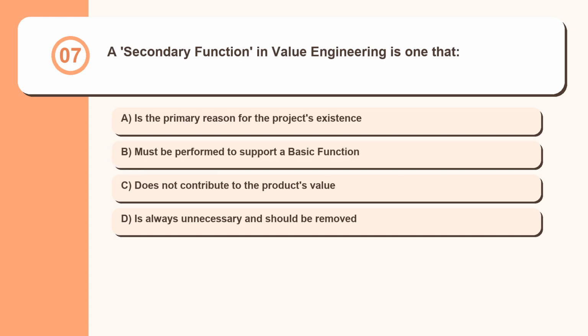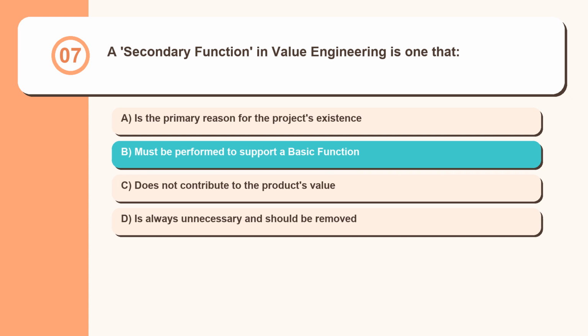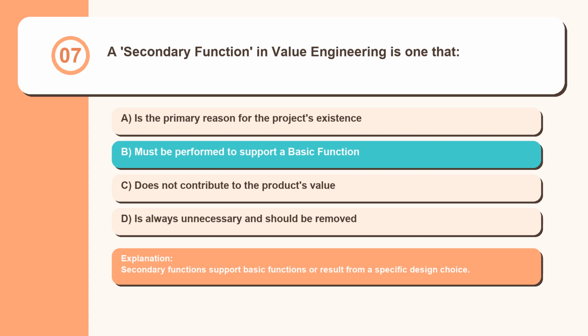Question 7. A secondary function in value engineering is one that is the primary reason for the project's existence, must be performed to support a basic function, does not contribute to the product's value, is always unnecessary and should be removed. Secondary functions support basic functions or result from a specific design choice.